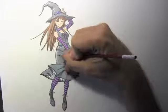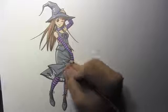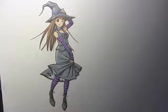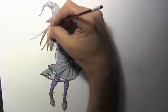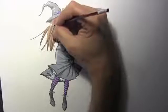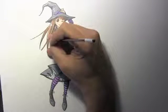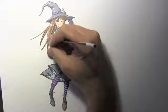And I'm doing some of this, of course, right now, real time, before I invite my good friend Old Man Timelapse to come in here and allow me to wrap up everything. But instead of only showing you how I apply highlights to the clothing, I thought I'd switch for just a moment to showing some of the highlights I'm going to add to the hair. And with long hair, I will generally give 2 areas of highlight. I'm going to do a little band up here near the top, and then just a little string of highlights that's going to go across the lower part, just to add a little extra shine.